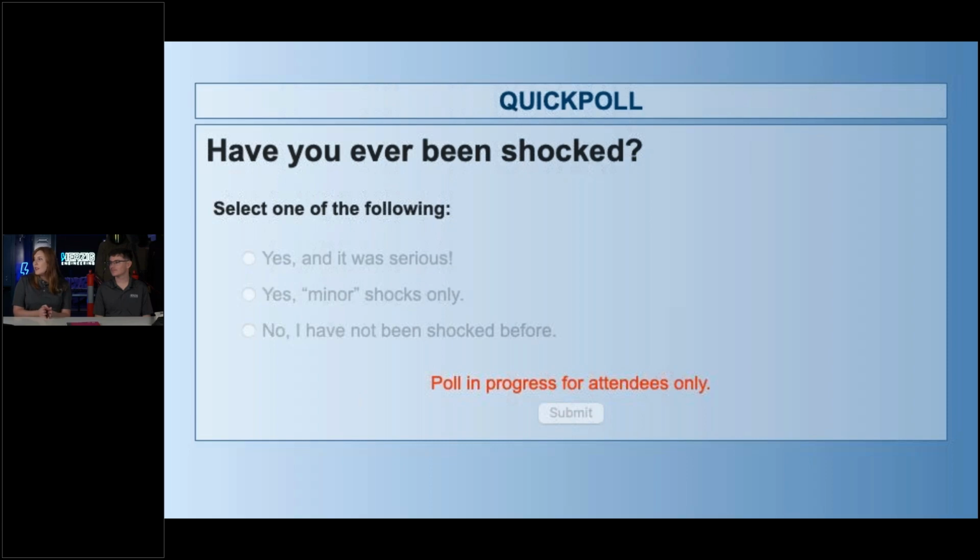Majority of people so far are saying that they have had minor shocks. And then actually a pretty significant chunk are saying no shock experience before, which I have a really hard time believing, because even me as an engineer, I've never worked on electrical equipment to the point where I would be exposed to those hazards. And yet I've still had shock events before, like a faulty bathroom outlet or something. It happens. A lot of residential stuff. Replacing a doorbell. I know our guy JJ has a good story about that one.